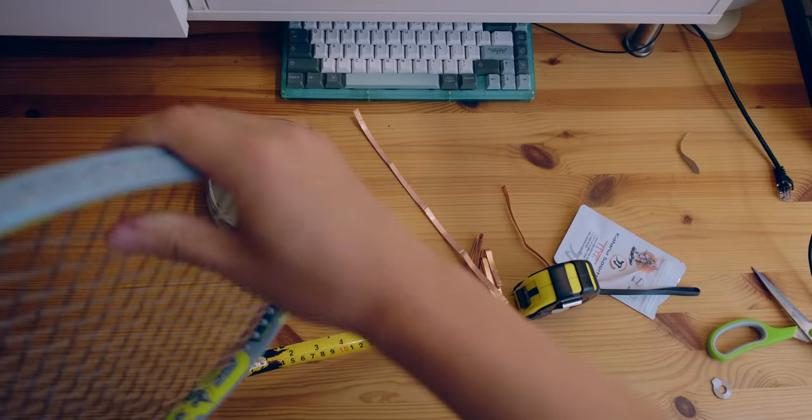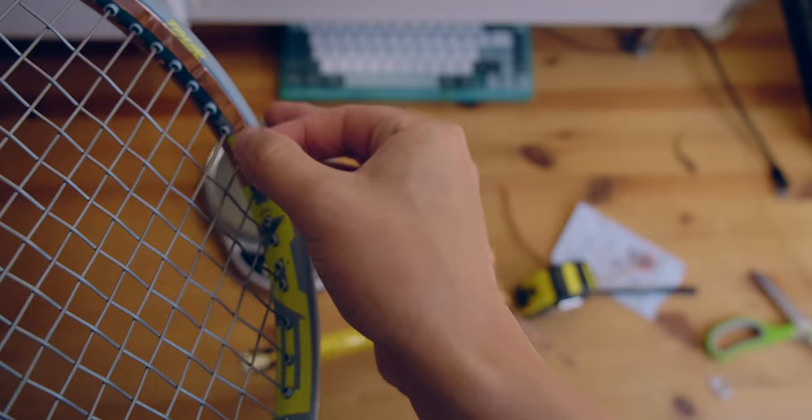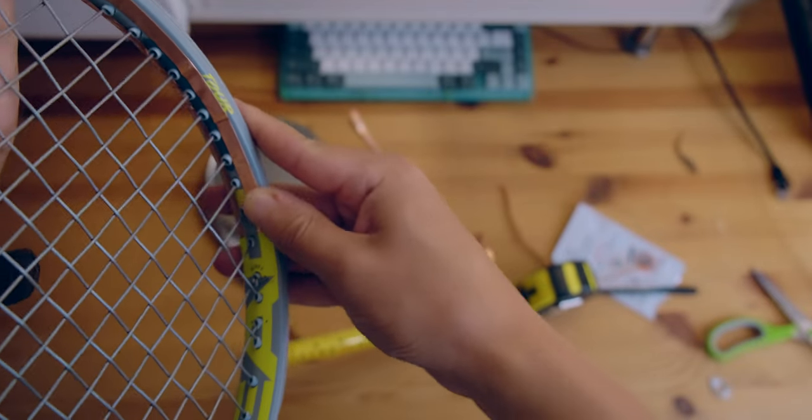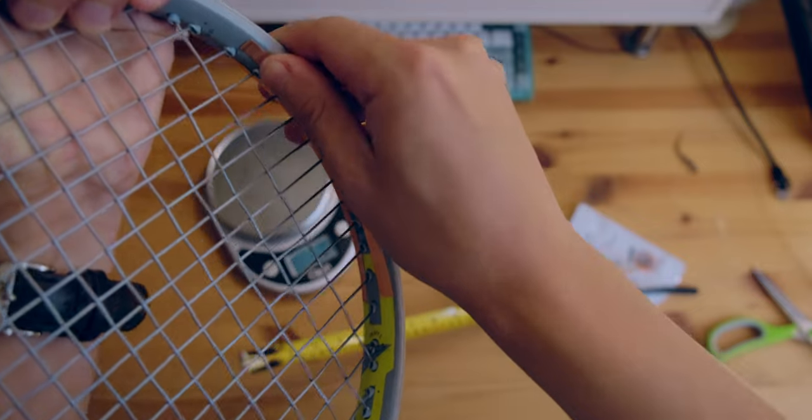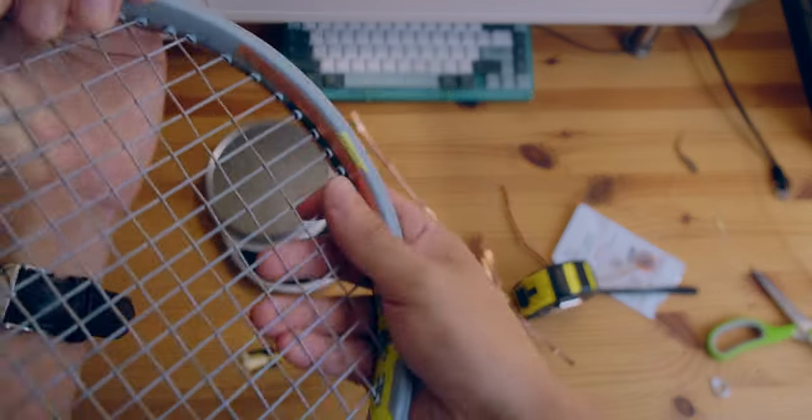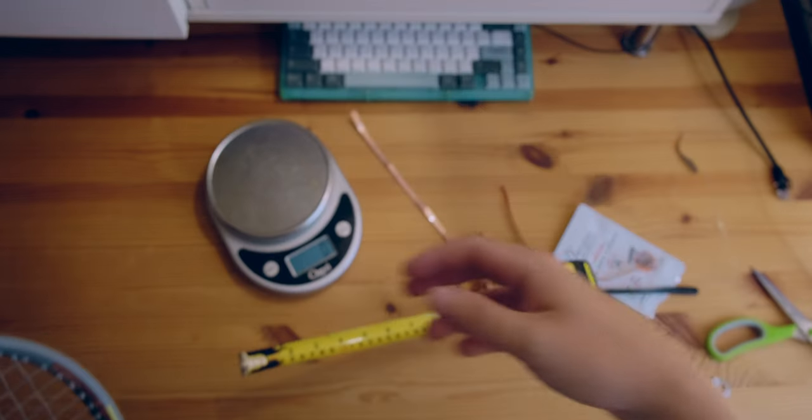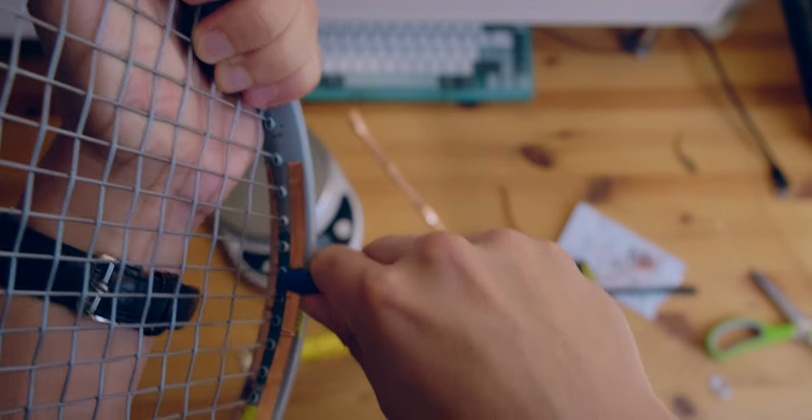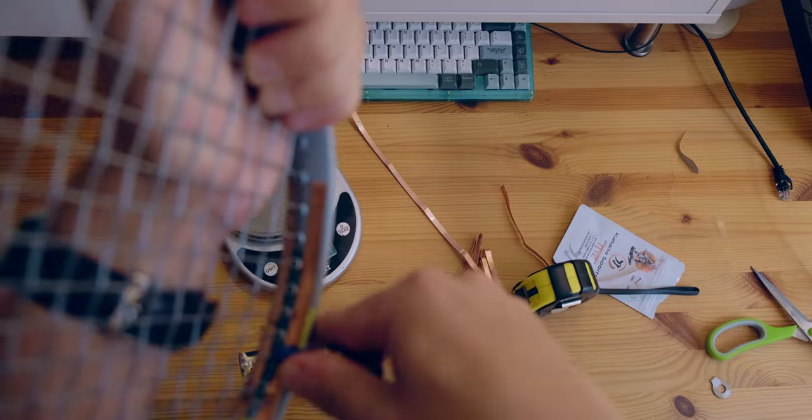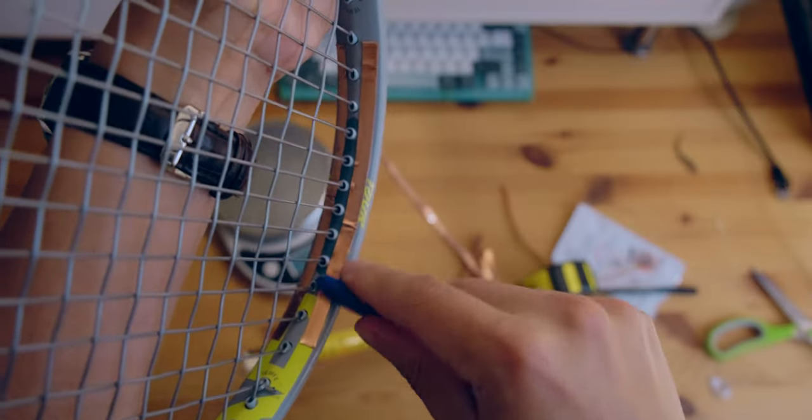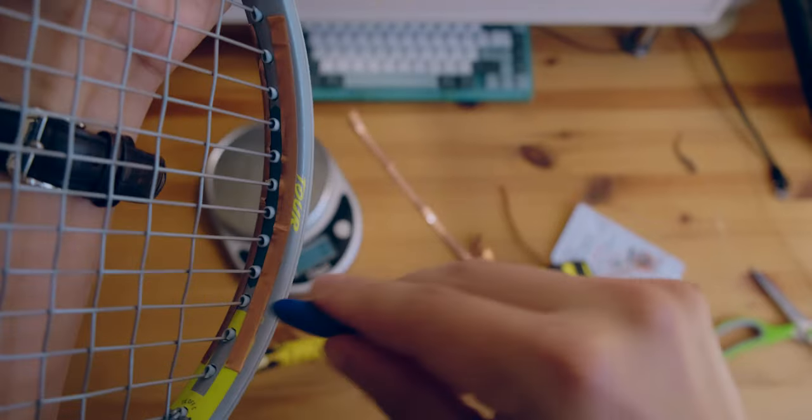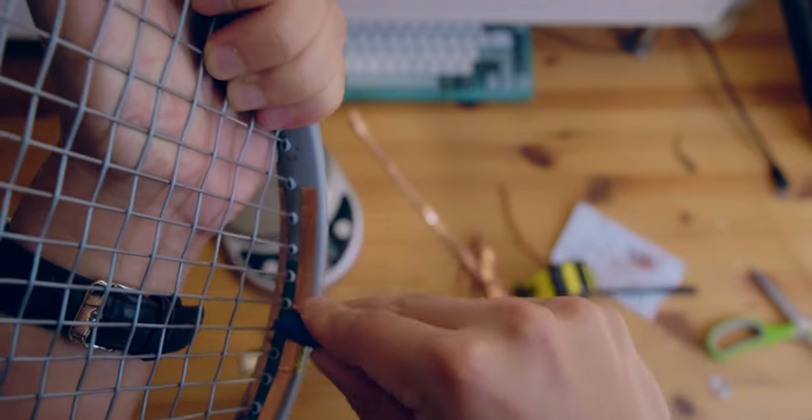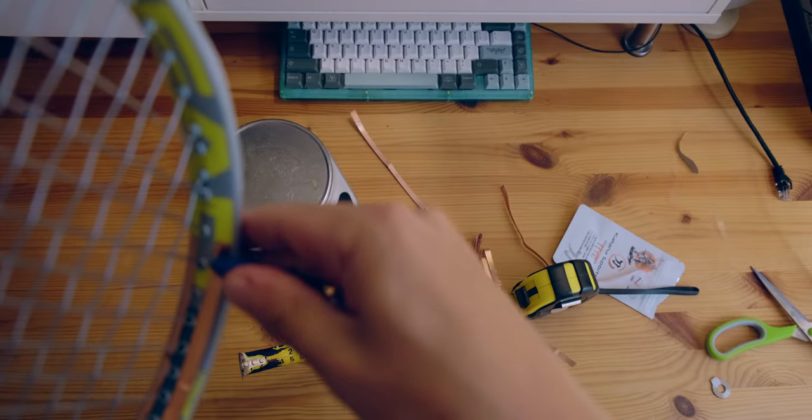And there it is. The copper tape is installed on one side. And obviously you're going to want to repeat that. So this is really like the time that it's nice to have the copper tape. You can see I'm really handling this tape with my hands quite a bit. And if you're using lead, that is just toxic material going straight into your body. I personally don't think the lead exposure is that big of a deal, but you know, I maybe don't care about myself that much. So what I'm doing here is just kind of pressing the tape into the racket just to make sure that adhesive sticks.